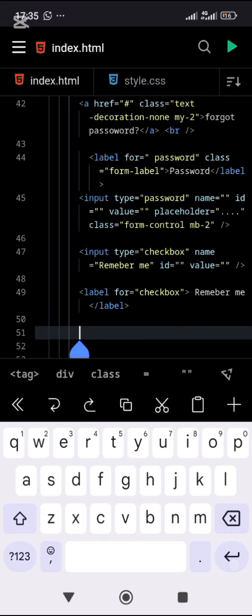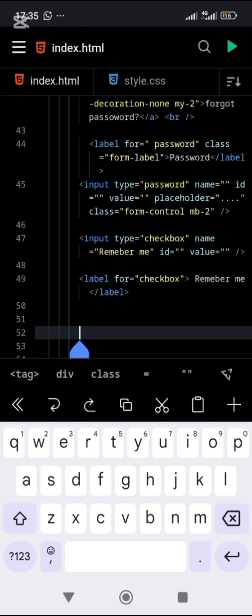So now after the checkbox, we are going to create our login button.